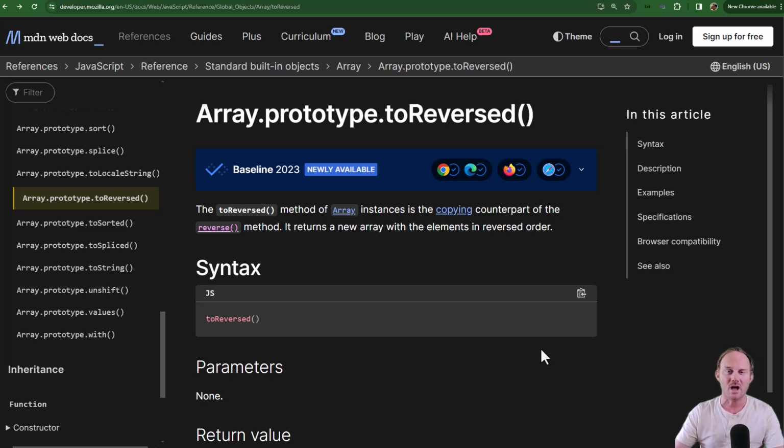We've been going through the updates to ECMAScript, and today we are in ES14 with the toReversed method. It is a prototype of arrays, which means if you're an array, you have the toReversed method. If you'd like to see the playlist of all of the updates since ES6, I'll drop that in the description. I'll have another video that talks about the relationship between ECMAScript and JavaScript, but we are going to start off at the MDN docs, and then we'll hop over to our code editor.